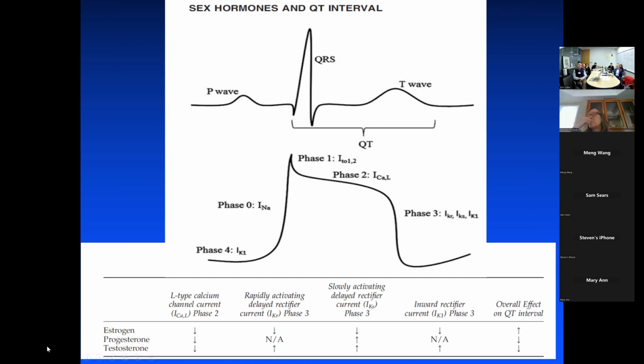So in boys who have increasing testosterone after the onset of adolescence, this may be actually protective and reduce the risk. And in women, the ratio of estrogen to progesterone is very important, because if there's a relatively higher concentration of estrogen compared to progesterone, the risk may increase, whereas the opposing effect may protect women with long QT syndrome.